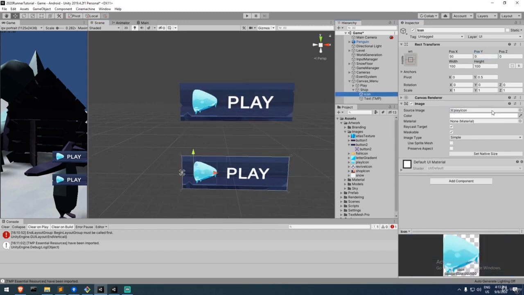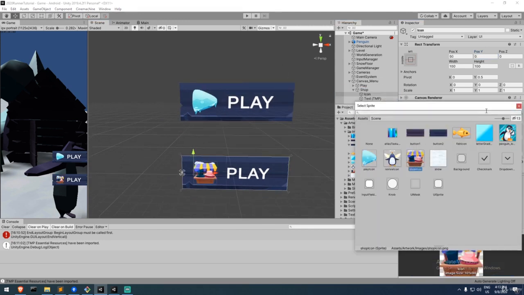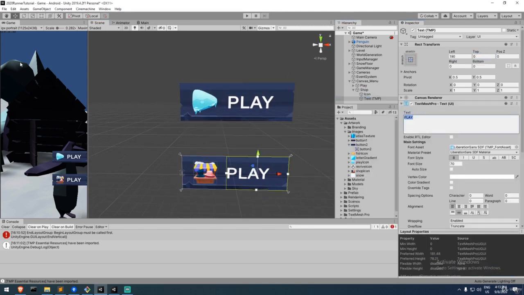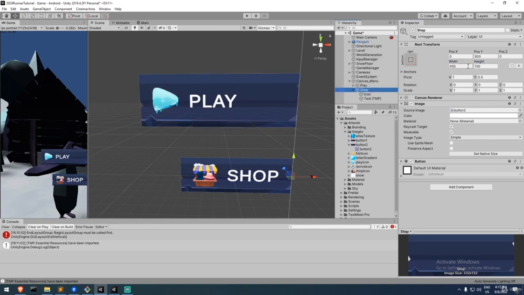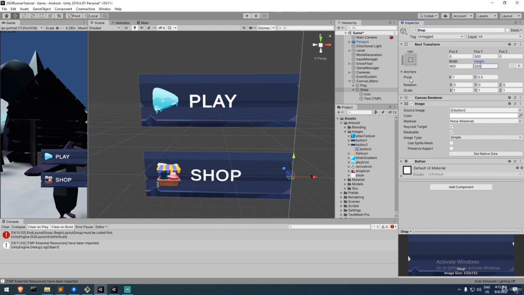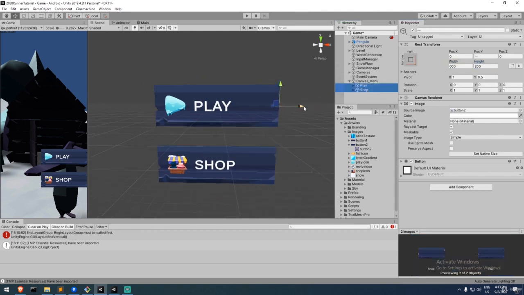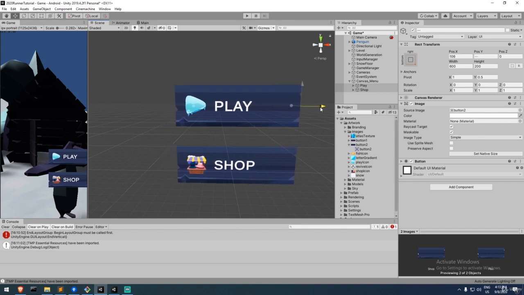And I'll go ahead and modify the icon for the shop icon and the text for shop. So I'm starting to realize here that this actually is quite small. So maybe you'll want to play with the size a little bit more. So for example, 600 by 200. I'll apply the same here. So 600 by 200. And there's nothing stopping you. I like to make everything very, very flush, but there's nothing stopping you from just moving this outside manually as well if you think it looks better.